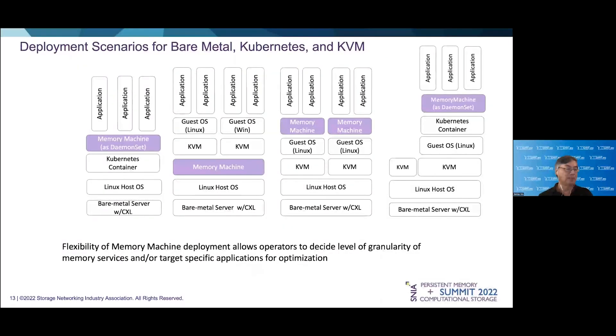When it comes to deployment considerations, there are multiple ways that our user-based Memory Machine software can be deployed to provide automated memory tiering services for targeted applications. Those applications can be running in either bare metal, container, or virtual machines. We've also done integration work to make sure our software can be deployed automatically at scale under so-called LOKI, or Linux OpenStack Kubernetes infrastructure platforms. Our approach facilitates isolation of memory tiering between neighboring processes and use of varying ratios of memory tiering depending on the application or process profiles.